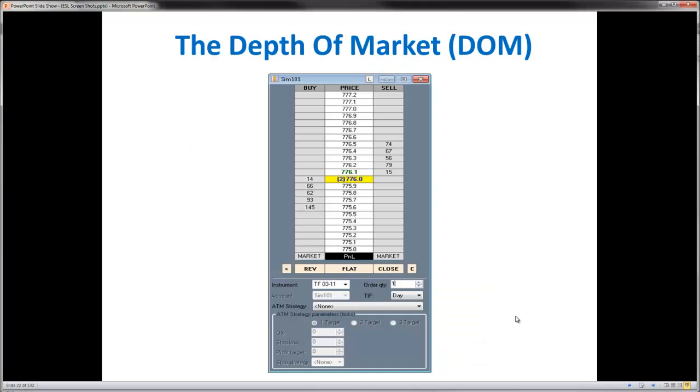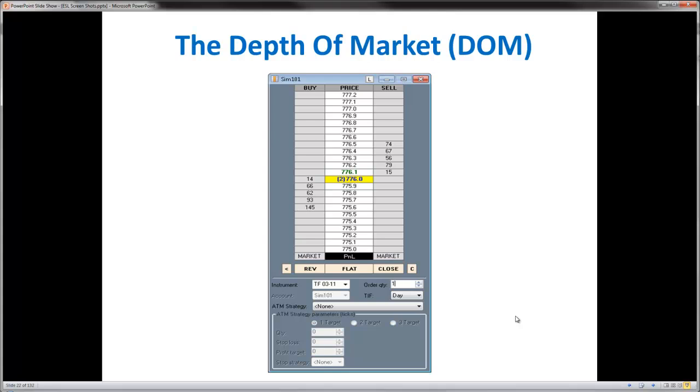Okay, so I mentioned order flow in the previous slide in terms of trying to identify that turn in the market. Order flow is a great way to try and identify those turning points in the market. Now, the reason we want to focus on order flow, the premise behind it, is that volume will oftentimes lead price. In other words, we'll see changes in volume before we'll see changes in price. So it gives you a heads up that a turn in the market is coming.